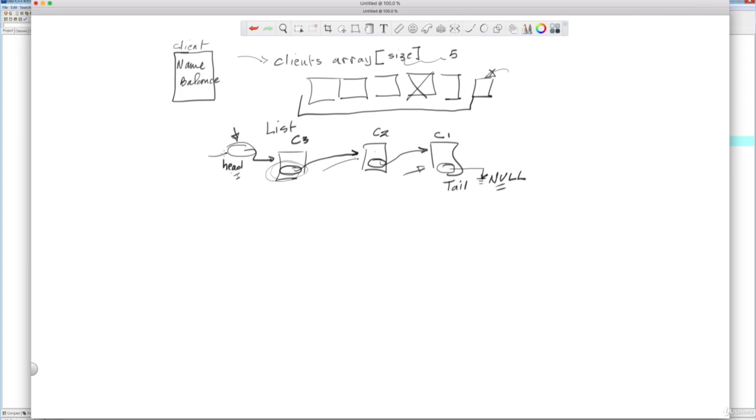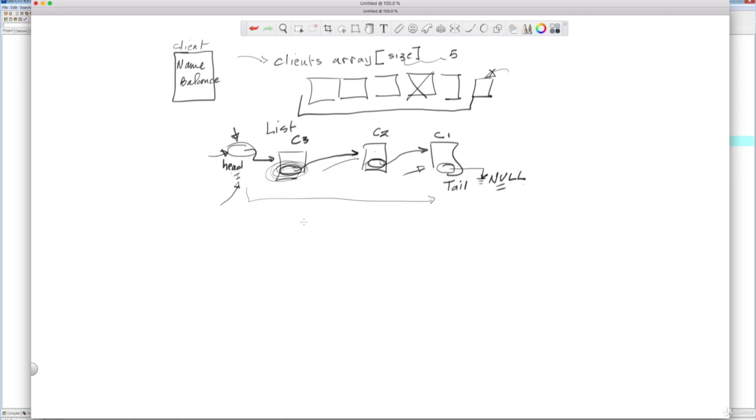We're going to need this head pointer at all times, and the reason is we could use it when we are ready to traverse this whole list. So we could say, okay, let's start at the head, and as long as this pointer in each element is not pointing to null, keep reading the next element. So start at the head, move to the next element, read. Is it not null? Great, it's not. Read. Is it not pointing to null? Read. Great. And that's assuming your list is already established.